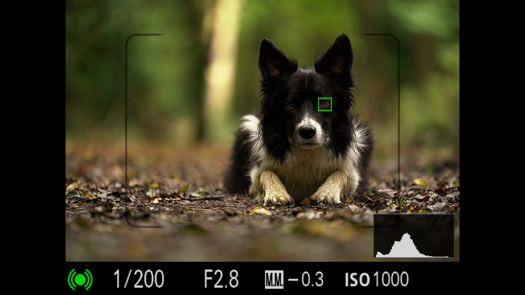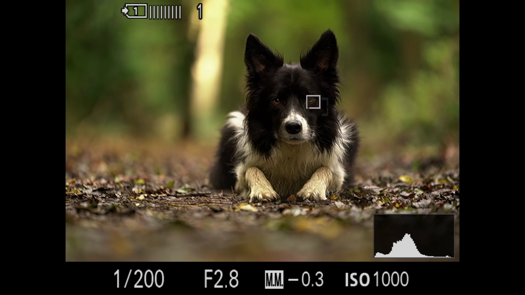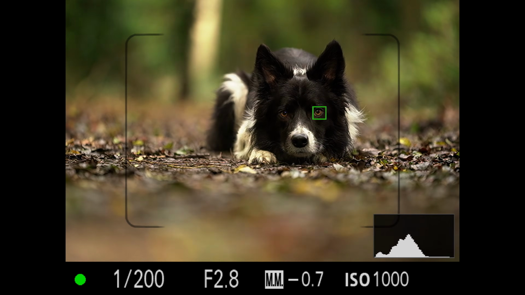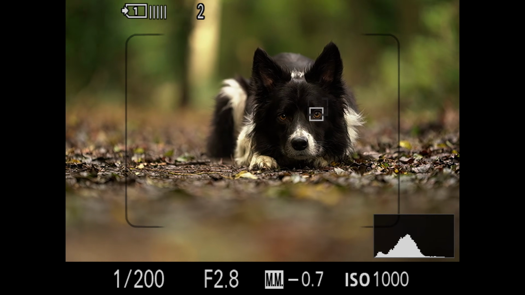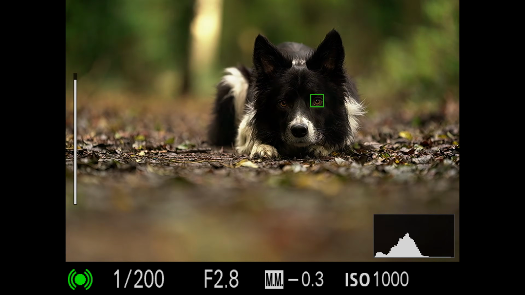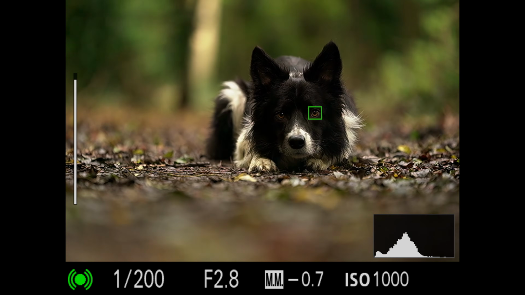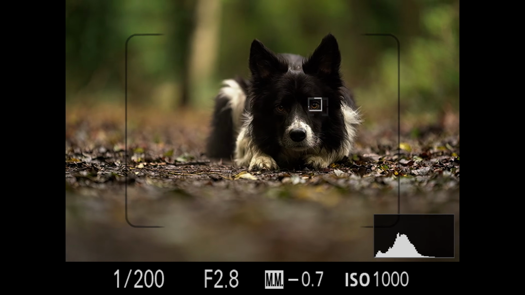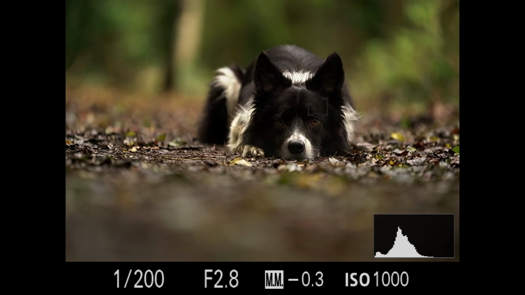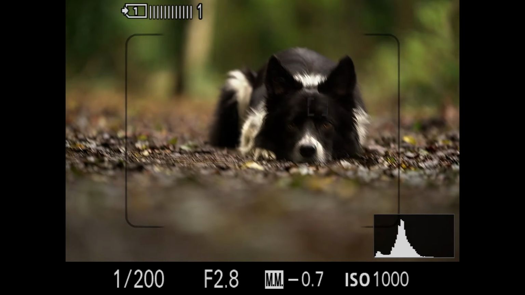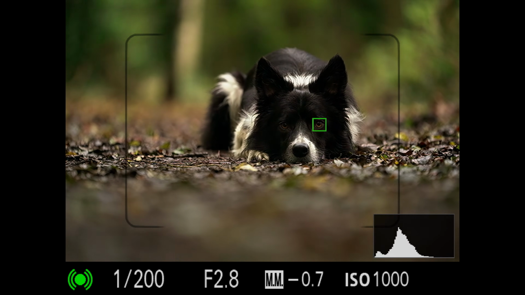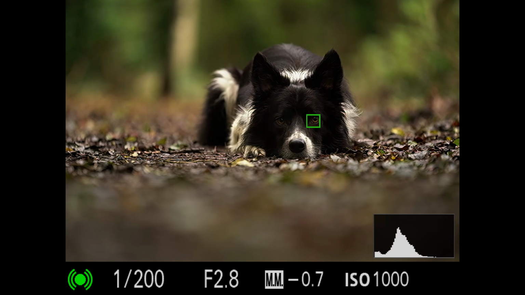Ready? Down. Nice. So it's just a nice standard portrait. Nothing fancy. And it just does the job. You can see his breath. If I could, I would get the camera lower down, but it's not going to happen. And just make sure your focus point is over the eye, and you take your shot.